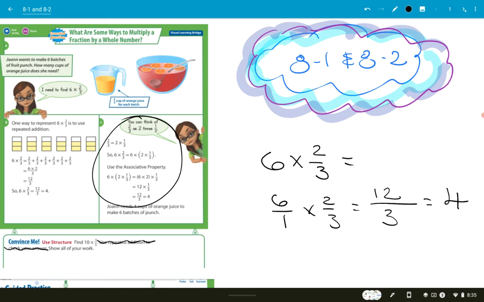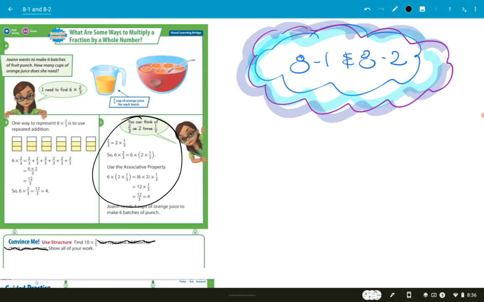But I do want you to find the answer for 10 times 3/5 equals. So I'm going to stick here, on the convince me, 10 times 3/5. What's the first thing I do? Well, I'm going to change 10 into a fraction times 3 over 5. And then, jumping ahead, 10 times 3 is what? And then 1 times 5 is what? What does that line right there represent? Yeah, division. So what's 30 divided by 5 equal? 6. So the answer to the convince me is 6.